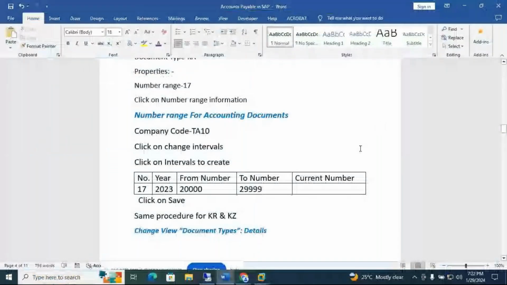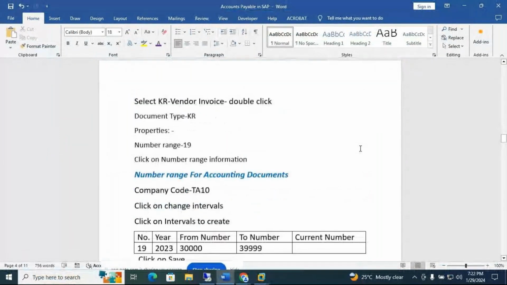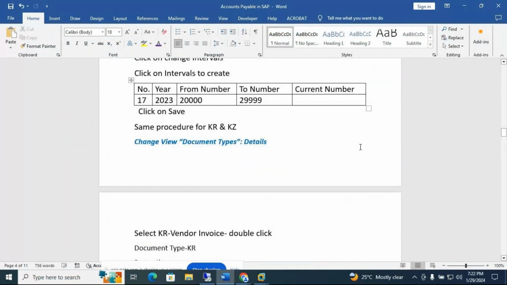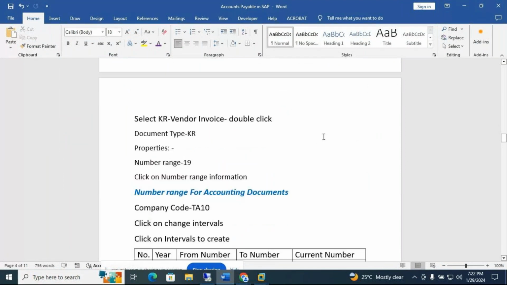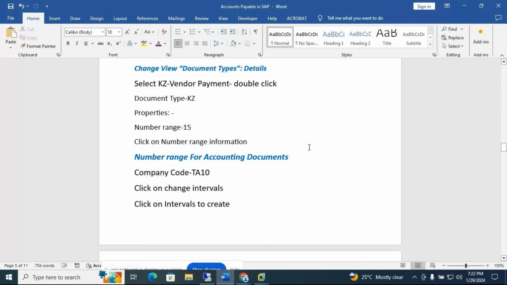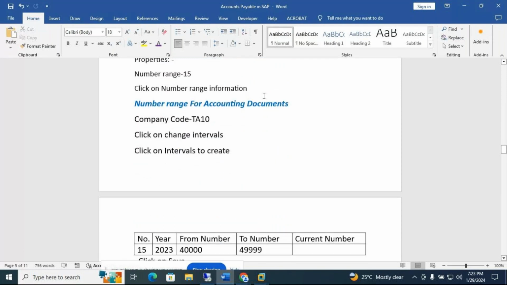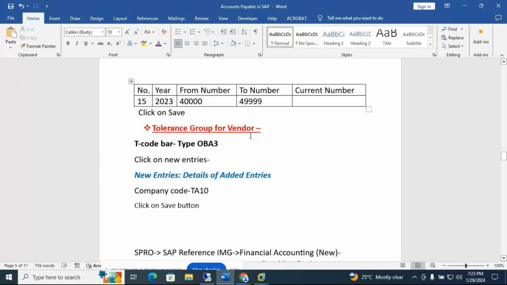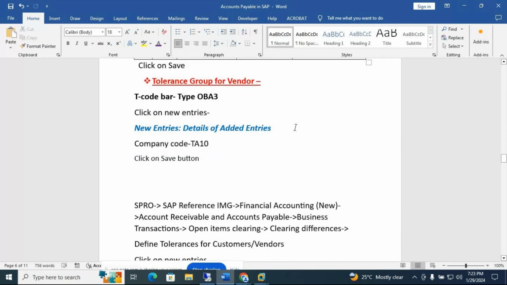Okay, next step, what is that? We have to create the same procedure for KR and KZ. Okay, so after this, number range for accounting, and intervals are already done. Tolerance group for vendors: write the T code for the tolerance group for vendors, OBA3, and you can make a note of the path also. Path also you should write.